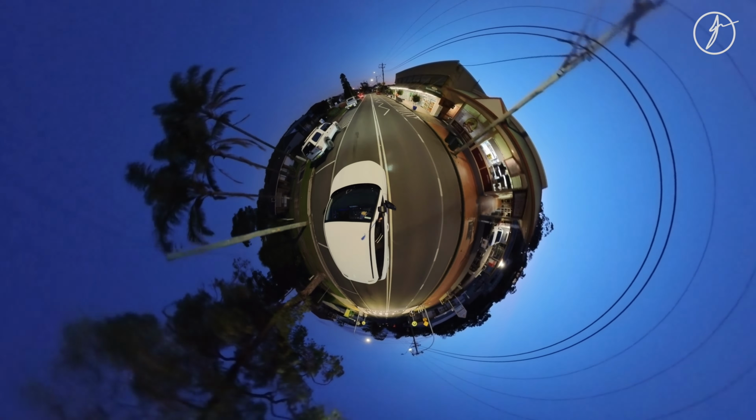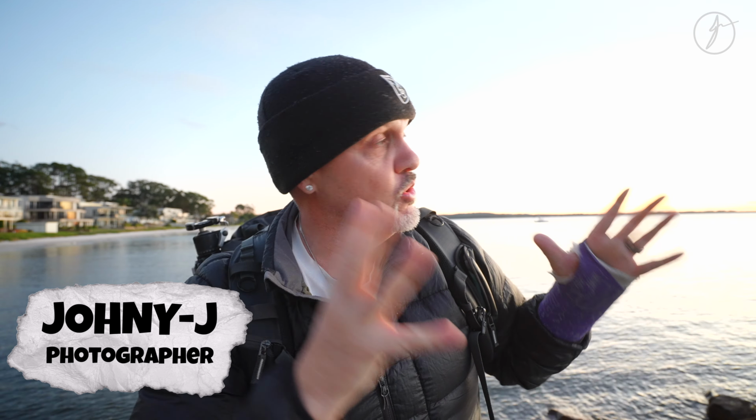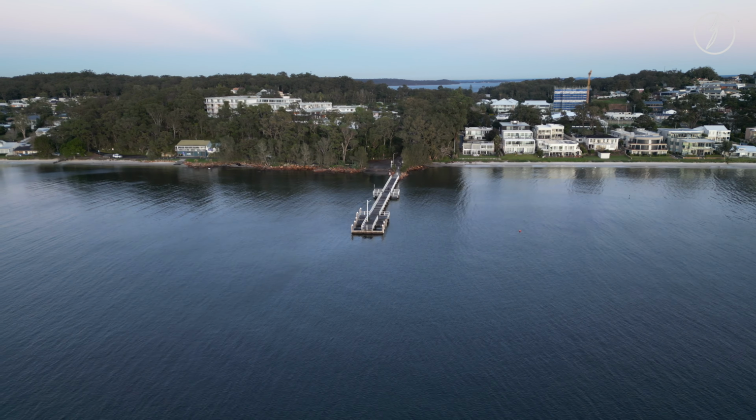Alright, so we've made it to this location, and it's a local jetty here where I actually grew up, and where we used to live is actually not too far away from here. The reason I'm here is because my mum has been put into a home within the last 12 months with pretty severe dementia, meaning she's losing her memory pretty badly. It's such a cruel disease, and it just gets me upset thinking about it.